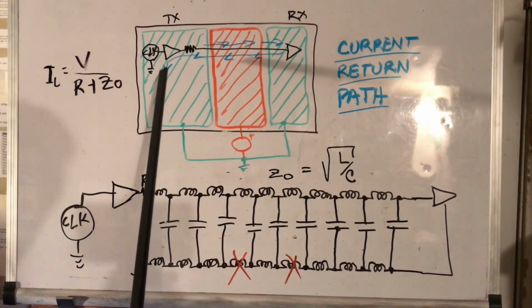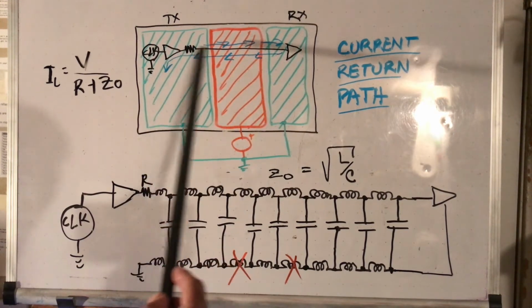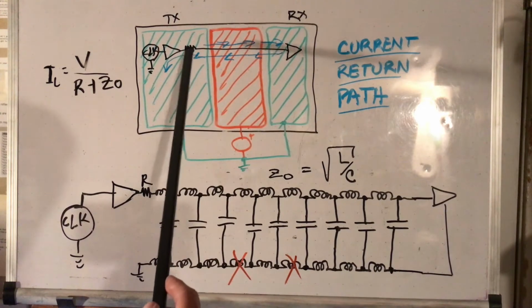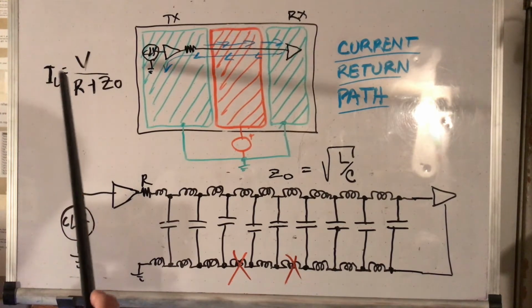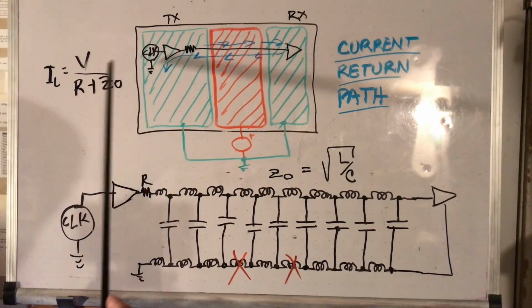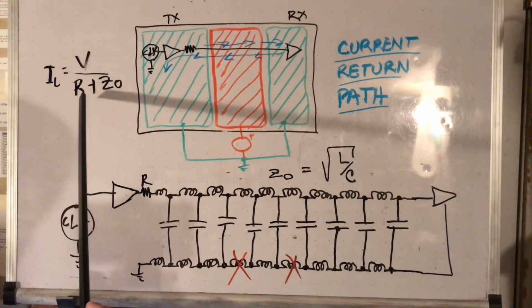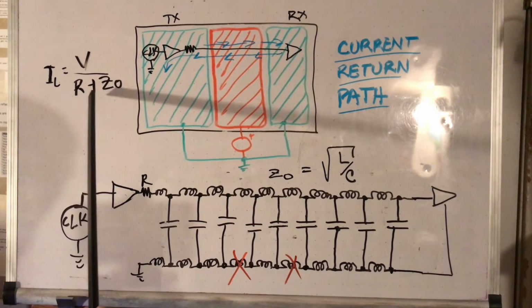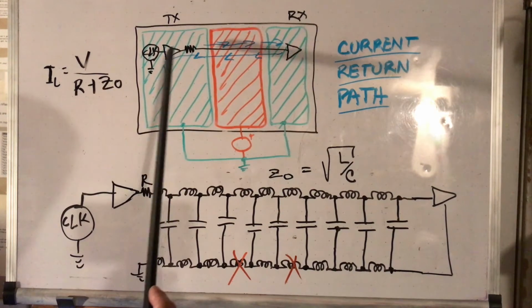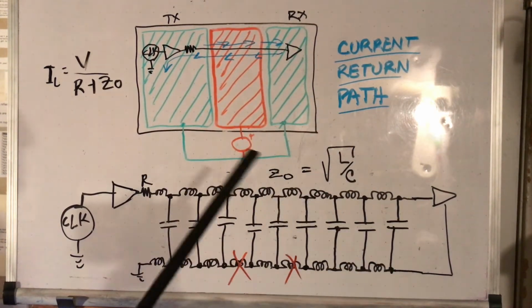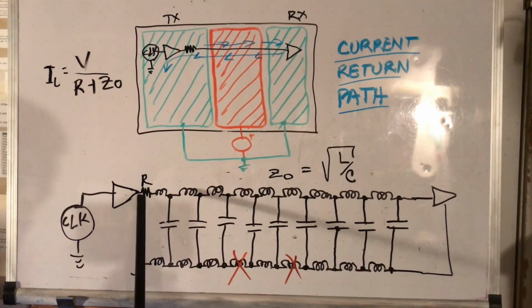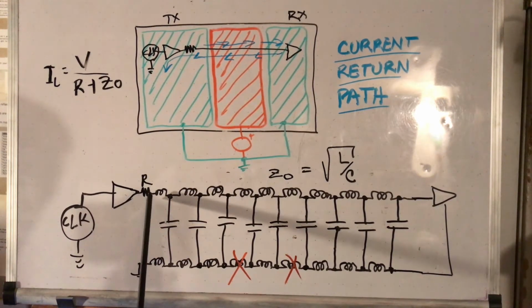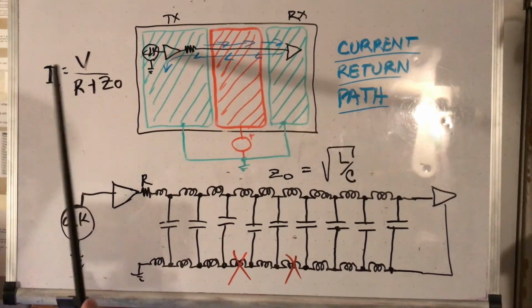And the problem is that when you switch a signal on this transmission line, let's say 50 ohms, you will have a current once this line switches up. The current will be the voltage at the output of the driver divided by the source termination R and the characteristic impedance of the line. If you look at the model of the transmission line, which we have here, once this voltage goes high and you see the impedance of the line, you have this current IL.